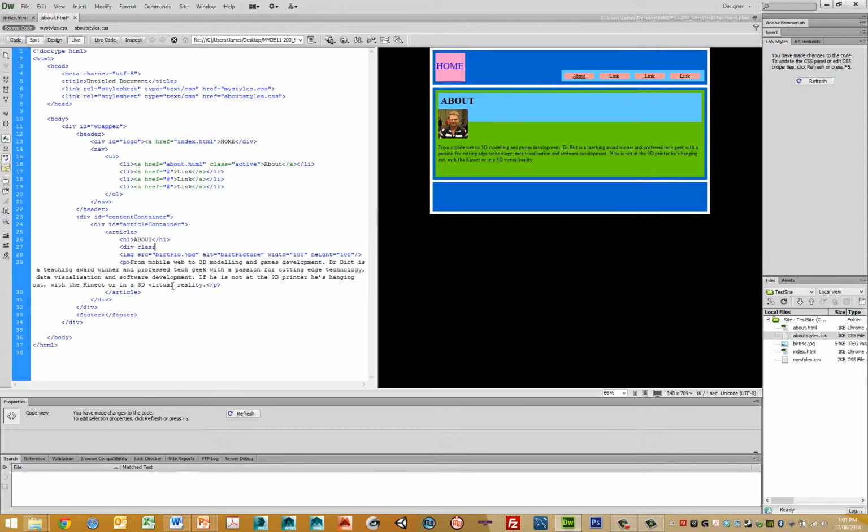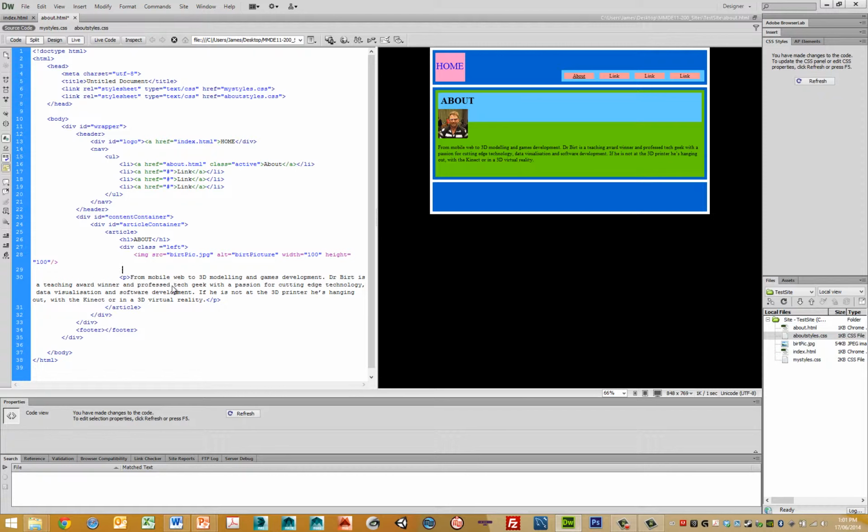A div tag here with a class that I'm going to call left. And I'm going to put a div tag here with a class that I'm going to call right.